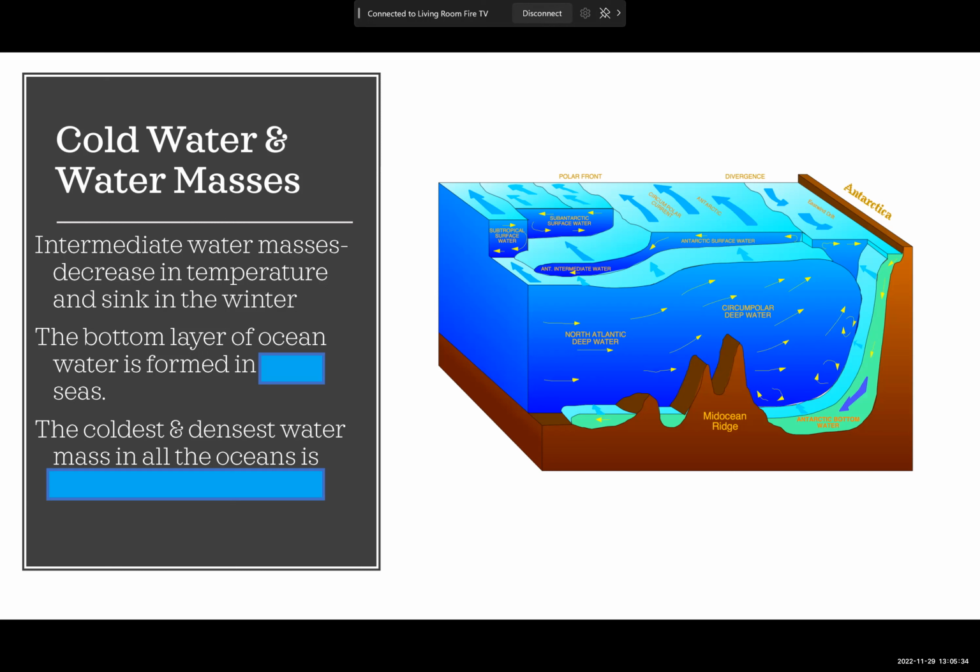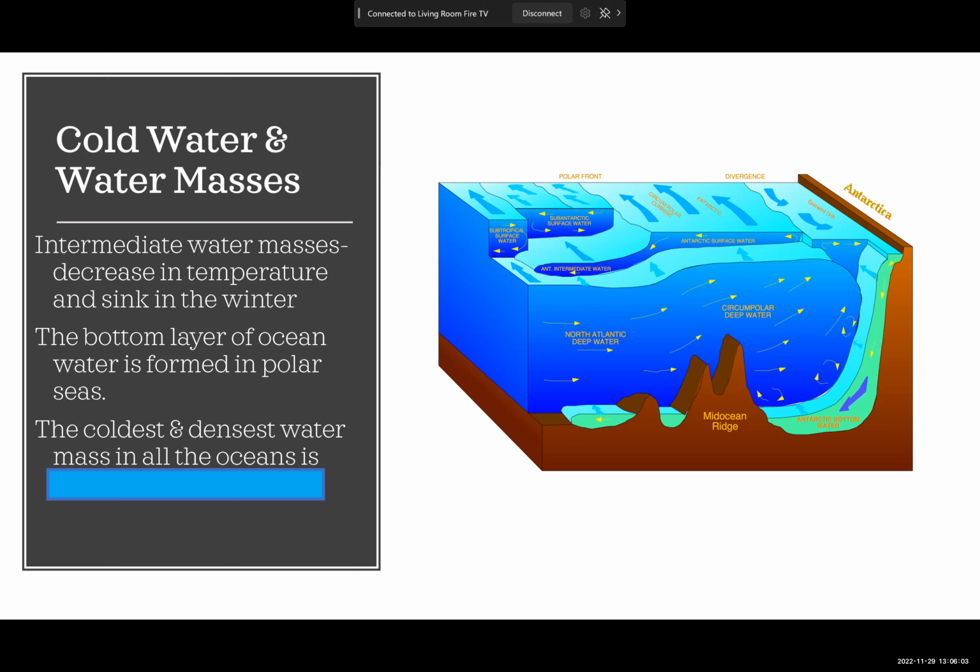Think about it. We just said it was cold water. Where is it coming from, do you think, if it's sinking all the way down? Think about it, Drew. The poles, you got it, right. So the coldest water in the oceans is coming from the poles, and it's sinking down underneath everything else because it's very cold. And now the water in the poles might not be as salty because the ice is melting, right? But there's still salt interacting and coming all the way down from the top.